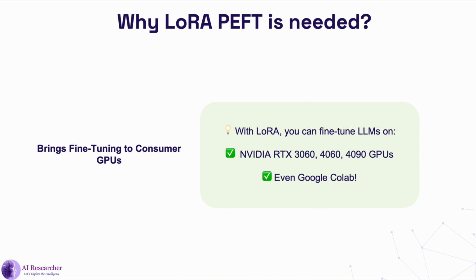And the next and the last point is that it brings fine tuning to consumer hardware. Before LoRA and PEFT, fine tuning required expensive GPUs that cost thousands of dollars per month. And now with LoRA you can fine tune an LLM on NVIDIA GPUs and even on Google Colab. I hope you understood why the method is very important.